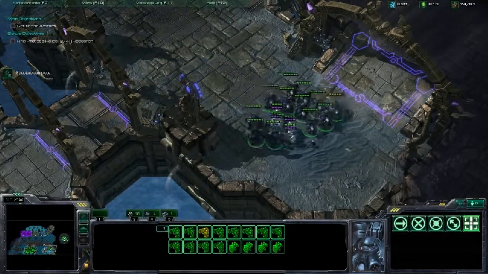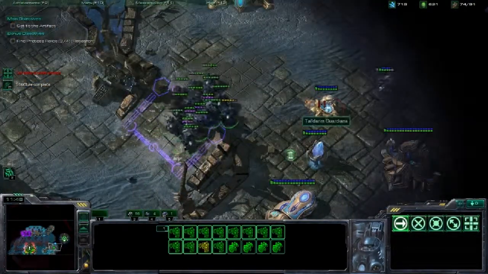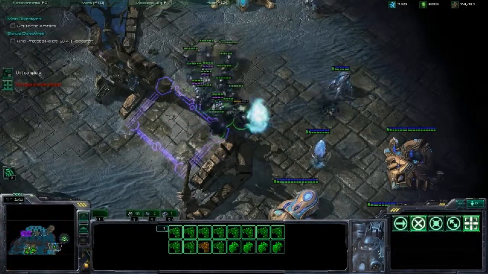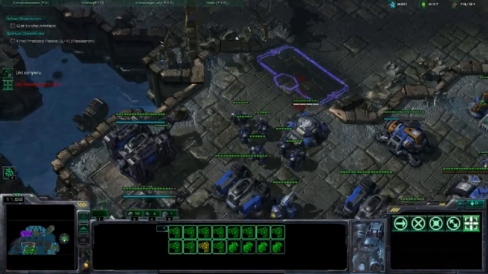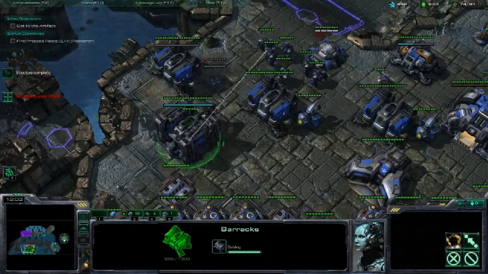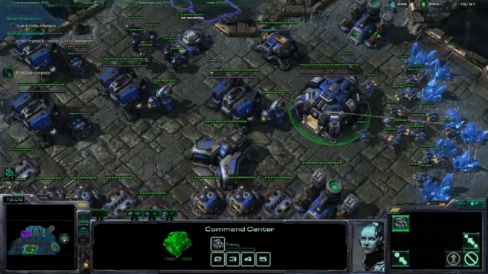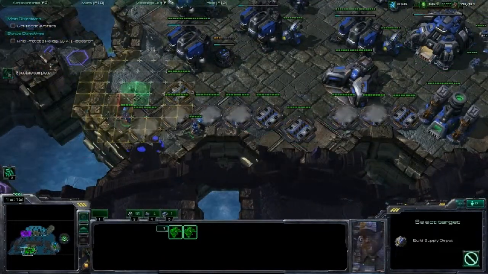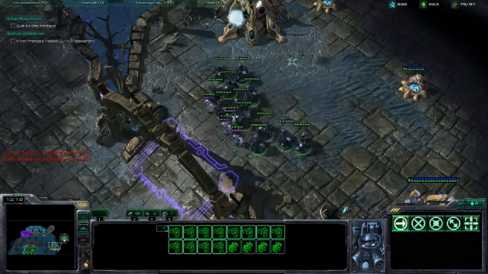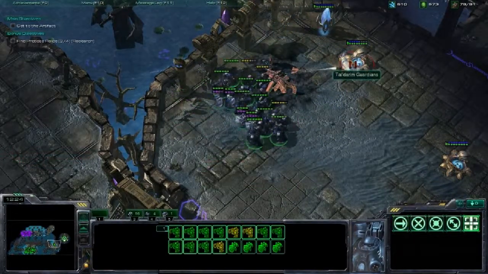Now, an interesting distinction between single player and multiplayer mode is in multiplayer mode, Marauders actually have stim just like Marines do, but they don't actually have that in single player for whatever reason. So put tech labs on these things. More supply depots. That was a nexus right there, and that's the equivalent of a command center.